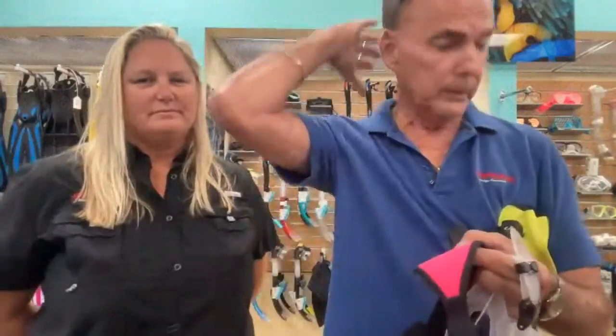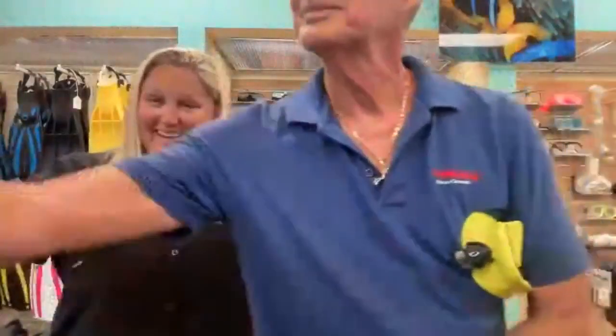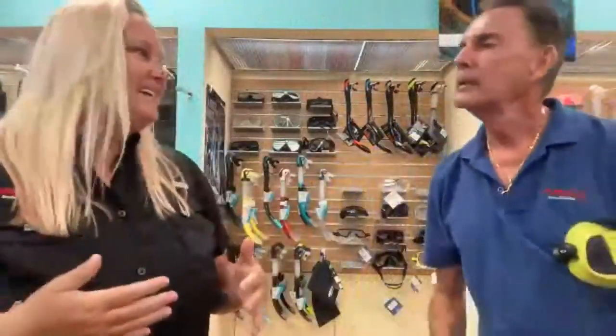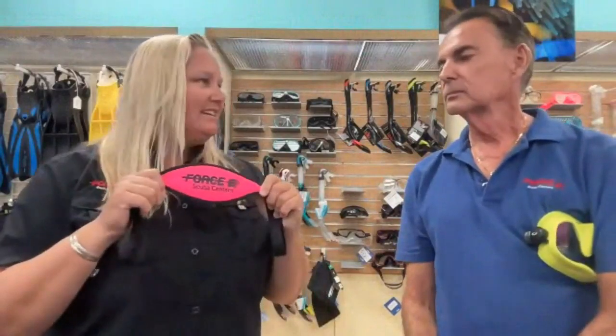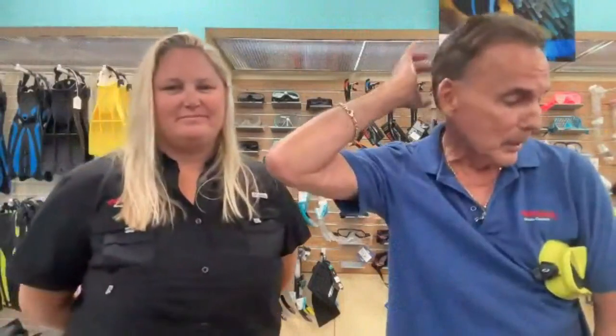These wider straps prevent hair from being pulled. Us ladies — or men with long hair — can get hair tangled in all the straps and especially in the snorkel. We also sell straps that have a hole so you can put your ponytail through it. Women love that one because you can position your ponytail high, in the middle, or low — and you want your strap even with your eyes in the back, which isn't going to pull the mask up or down.